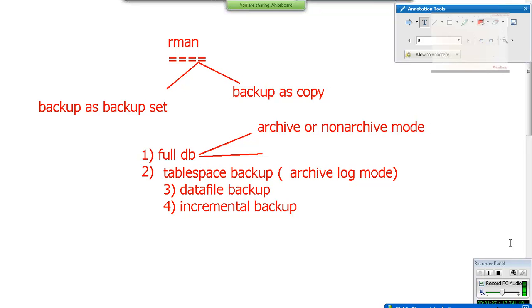If you are using export as your backup, then your data loss is guaranteed. For example, you take an export backup of your database at 10 o'clock, and then you lose your data files at 12. Then even if you have the archive log files, there is no other way. If you restore using the export, you are creating a new database, and the archive log files of the other database cannot be applied on it.